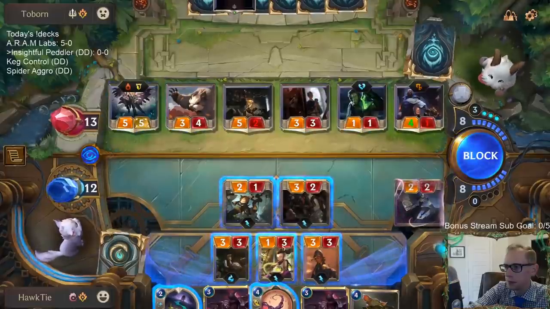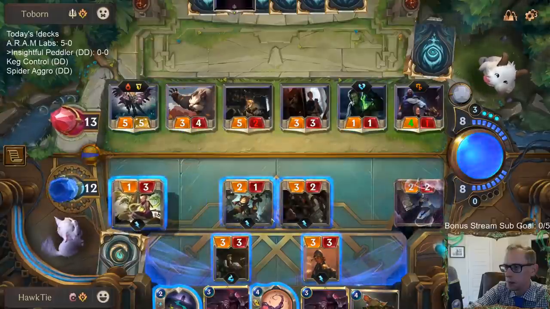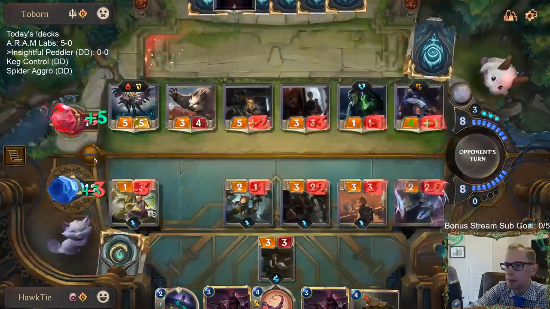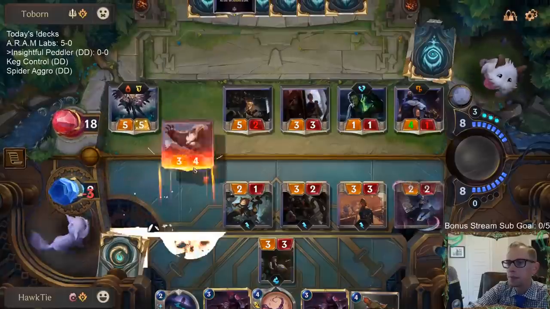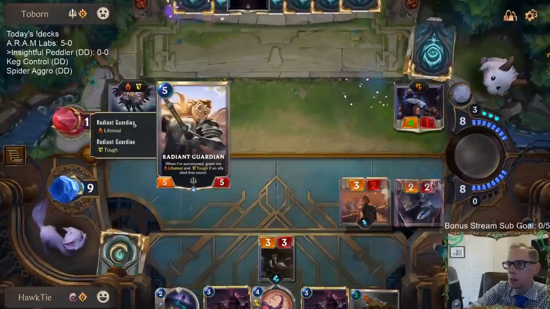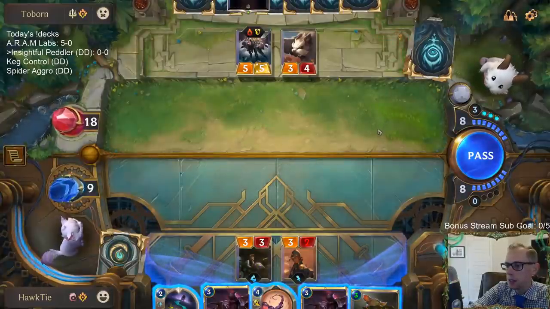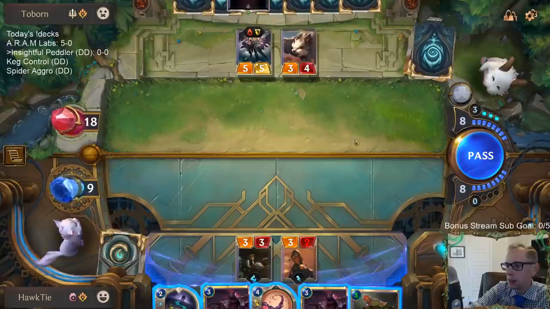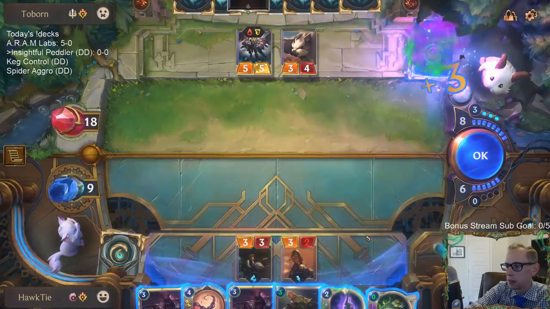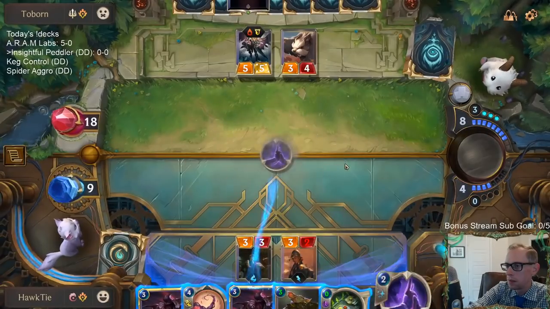It's kind of a mess. When you're trying to play a long game with Puffcaps, Radiant Guardian is kind of the worst card to see, right? You just can't outrace Radiant Guardian. That's not very realistic.